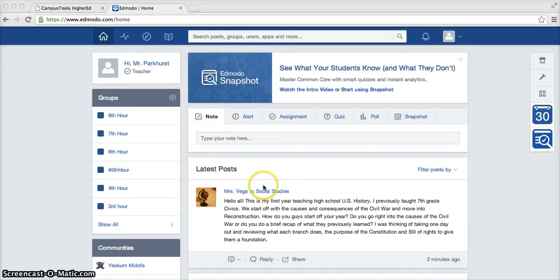Sometimes when you enter pictures, we do some stuff where we'll screenshot stuff on the iPad and we'll insert that picture on Edmodo. You cannot get that picture to be large. It only puts it in a very small format. That is also a challenge. It's very clear that this can be used in the classroom.